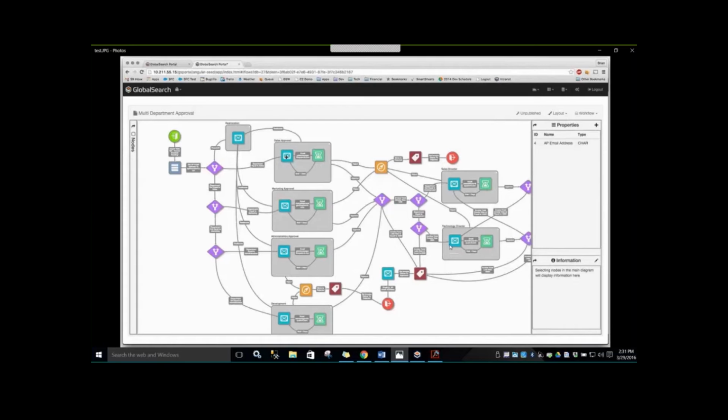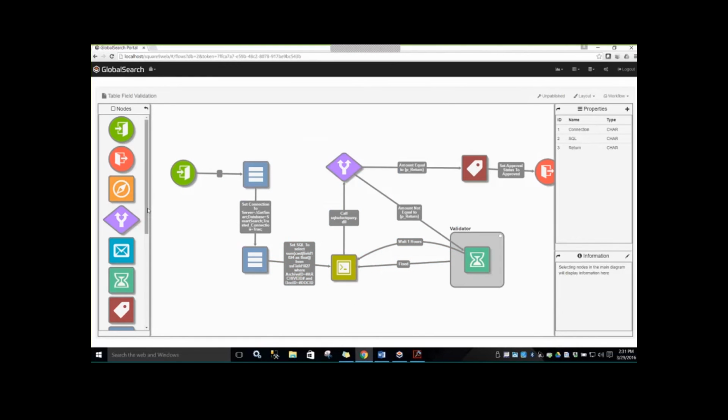So workflows that are created can be very simple, or they can be more complex. Even though this one may look a little bit challenging, the process it follows is very simple. And the process that the users interact with is also very simple. You have a department manager getting a yes or no, then you have a sales director and a technology director getting a yes or no. So we're able to take that document, move it to multiple people in multiple areas to get an approval process without having to worry about physically taking that document from one person to the next, or somebody making a mistake in delivering it to the wrong area. It is automatically handled for us.